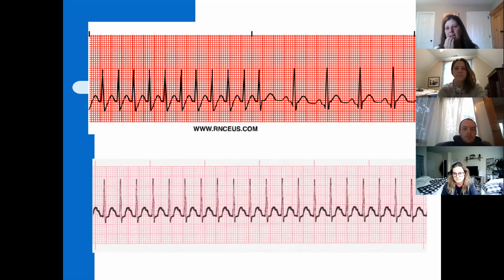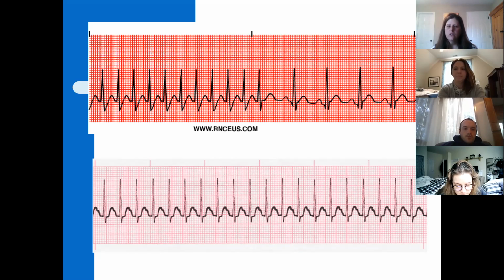Uh-huh. What will we use for the other one? So I was looking up 1,500 divided by the number of small boxes, and when I was looking at it, it didn't give 200 on the test. How will we know which calculation to use?